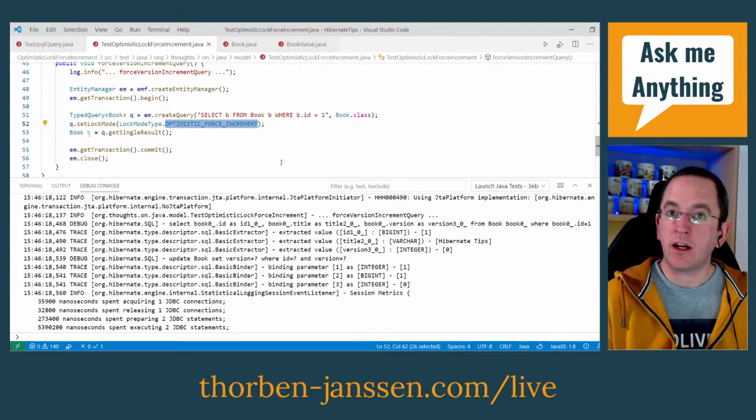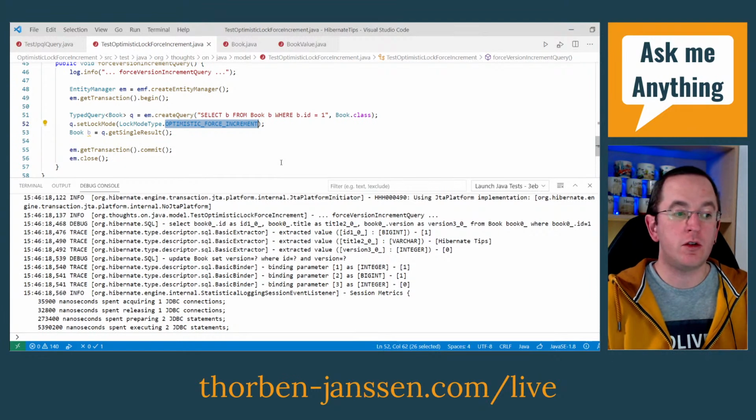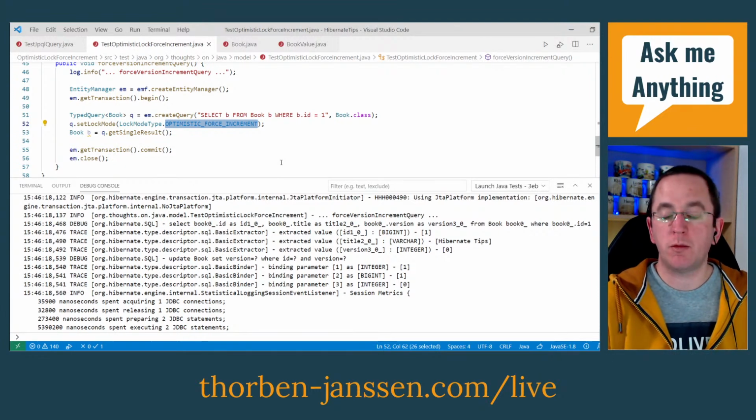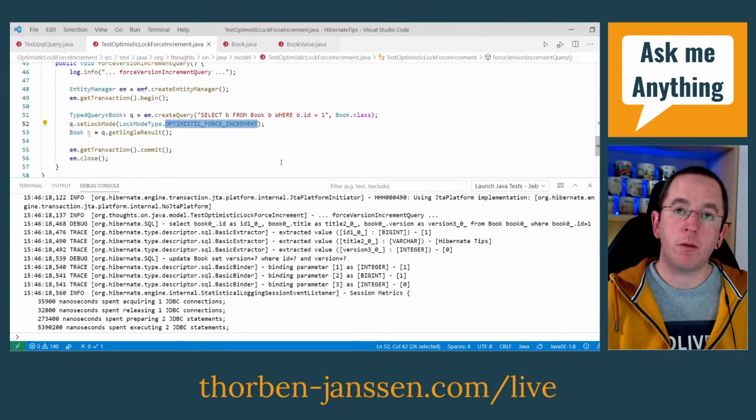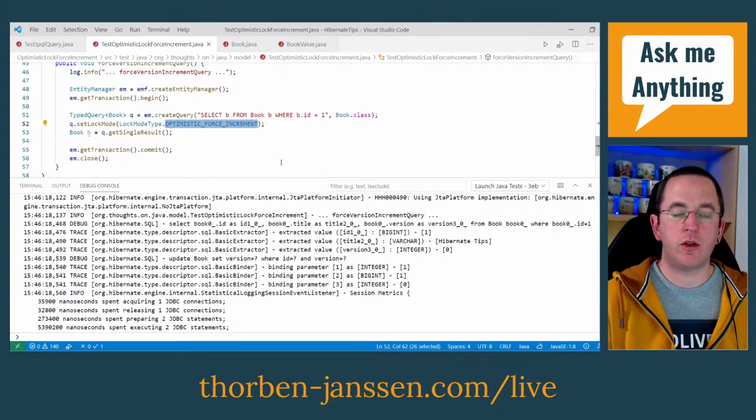Then adding or removing contracts to that overall account would affect the discount, right? And then you would need to use optimistic locking with force increment on that account. And by doing that, you would detect concurrent modifications and could then reject the second and third concurrent modification on that account.